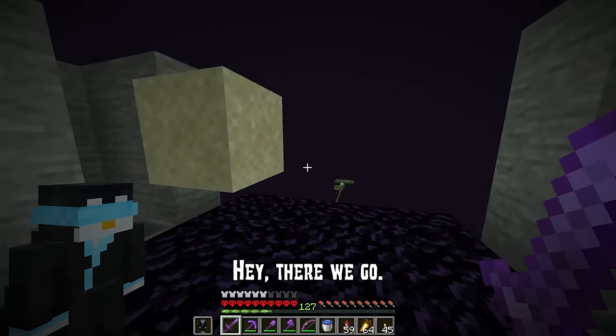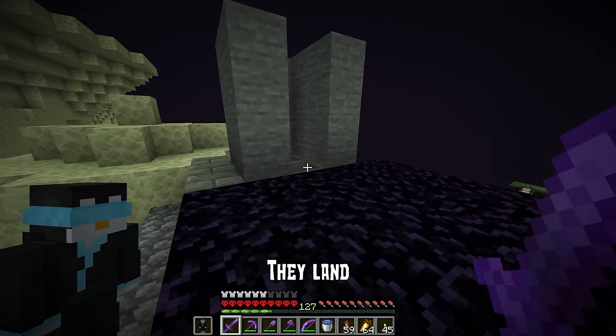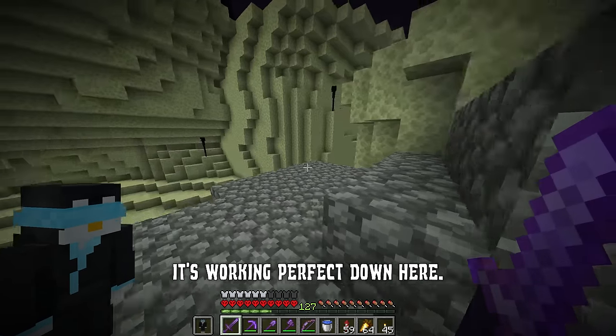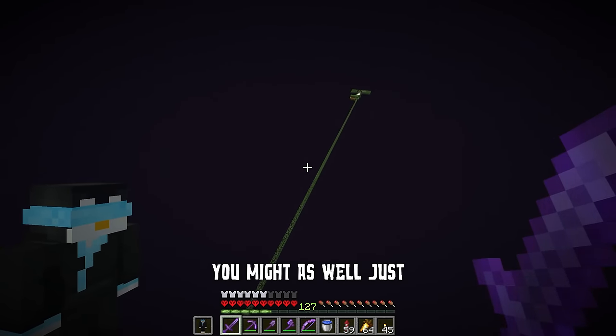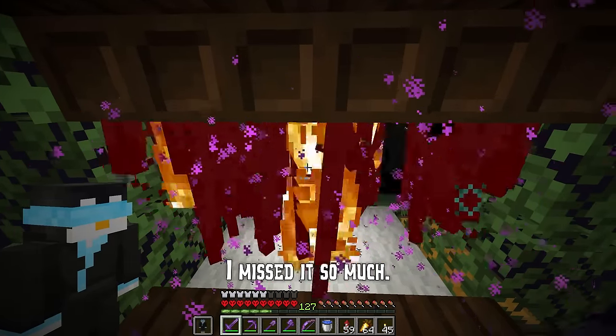Hey, there we go. Now we have ghost sandbox flying in at Mach 27 speed. They land perfectly on the hoppers. Yep, it's working perfect down here. Sweet. I don't have to go mine out the Sahara Desert anymore. Beautiful. And while we're here, might as well just go heal everything. Beautiful sounds. I missed it so much.